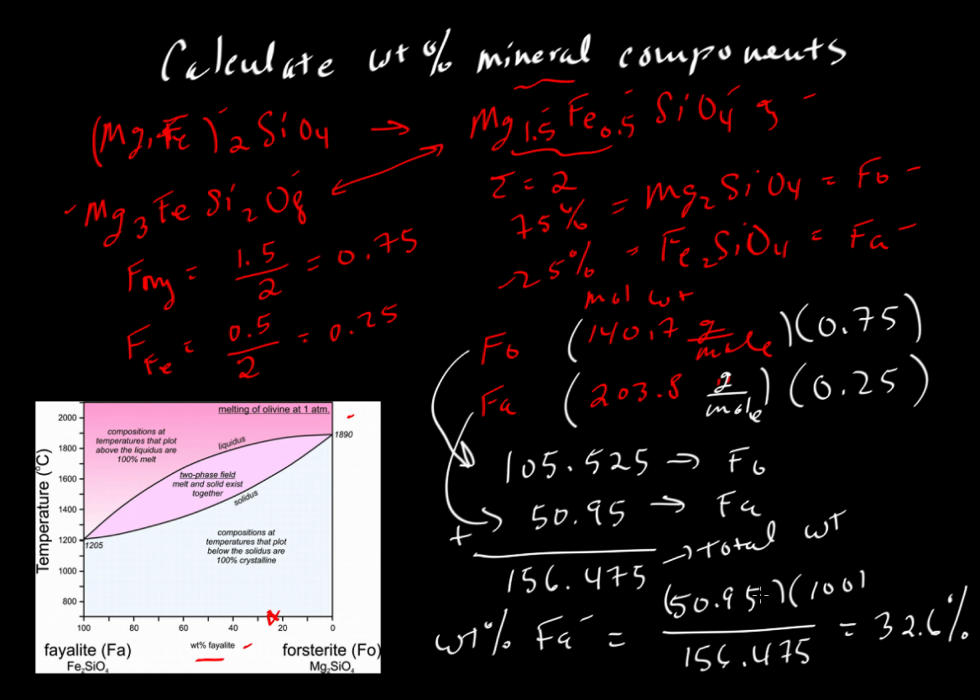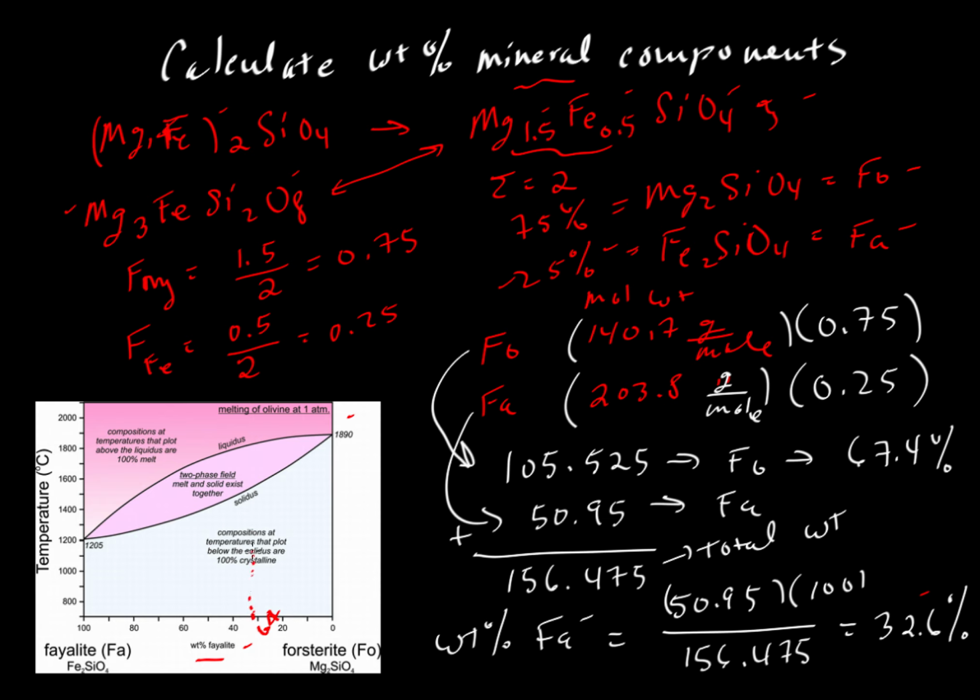And if we've done this calculation correctly, there are only two components, so the amount of forsterite by weight percent should be 100 minus this. I'll leave that calculation for you. It should come out to something close to 67.4 weight percent. Now we only need this value over here. Remember, we needed the weight percent fayalite to plot on this scale here, and that weight percent, 32.6, would plot, well, there's 30, so 32.6 would be about over here. You can see that it is displaced by maybe just a small amount from the incorrect placement over here, but it will make a big difference in terms of the temperature.